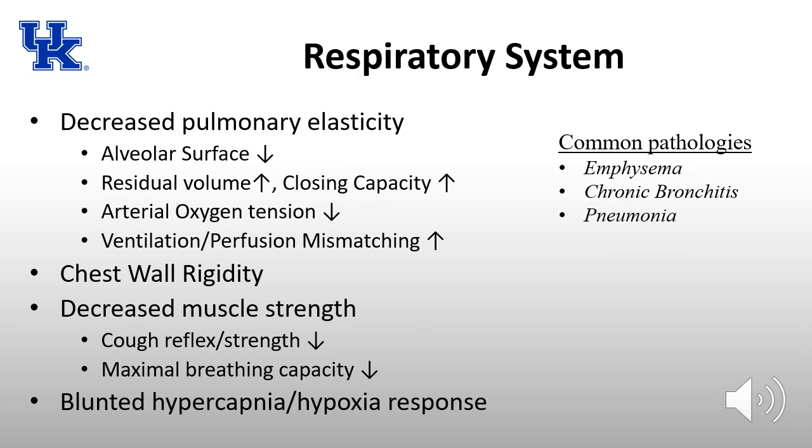So also the respiratory system is affected by age and goes through significant changes as we get older. Age-related elasticity loss allows alveolar overdistension and airway collapse, so therefore a slow decrease in alveolar surface, emphysema. That relates to the residual volume and closing capacity increasing. So therefore, even at rest, we have more collapsed alveolar tissue.